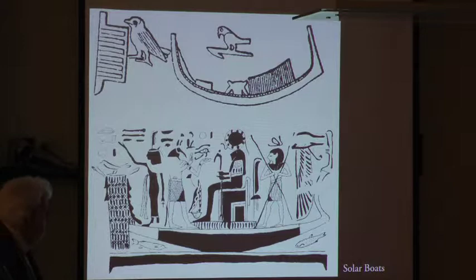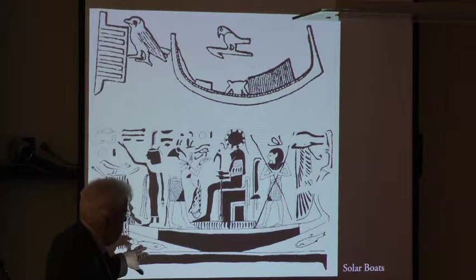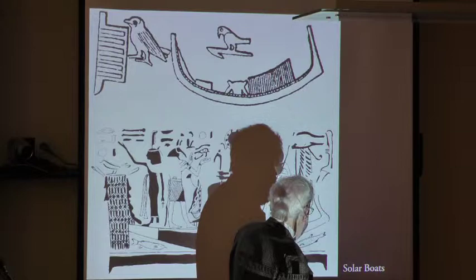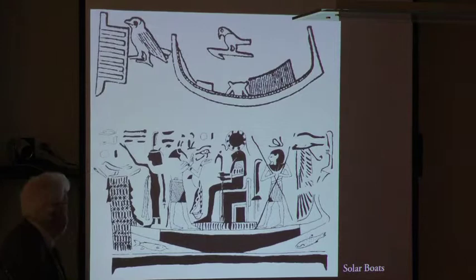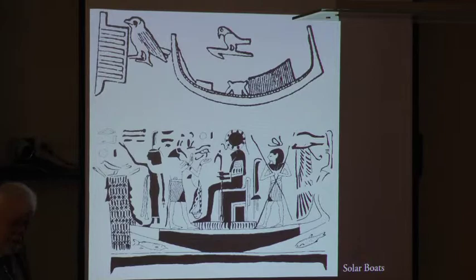This shows the sun god seated in the solar bark, the shaped vehicle that carries him through the netherworld, and then another one that he enters when he finally rises up in the sky, and that's the other solar boat that he sails through the sky. It's got a high prow, it's got a high stern, and a strange rectangular feature in front of it that does not look like the door, whatever it is, but there's a certain visual similarity between the two, and it's got a bird. It's got a bird, just like that one's got a bird.